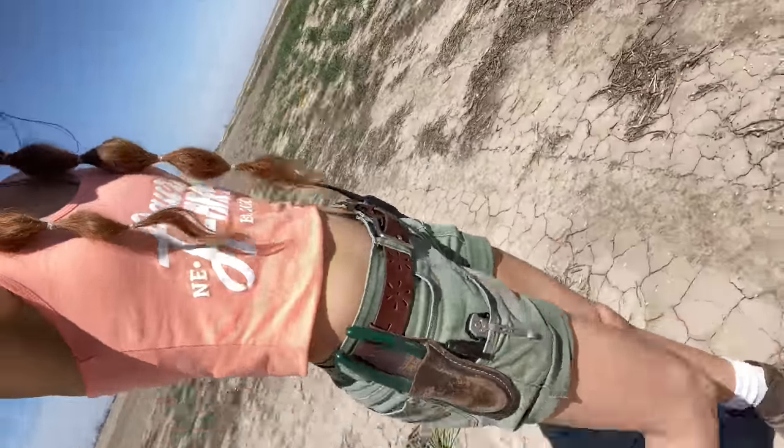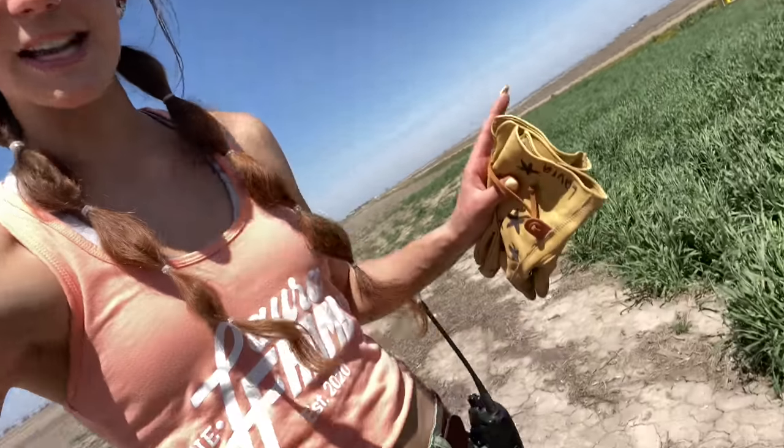So I'm just working on getting things set up with dad. It's official, everybody. It is tank top and shorts weather. It is so hot outside. Unfortunately, now this is not me complaining about the heat, okay? Love summer. Summer's amazing. It just means that my four-wheeler seat has been sitting in the sun and my legs are about to be absolutely toasted. So that just means I have to stand up and ride the four-wheeler.